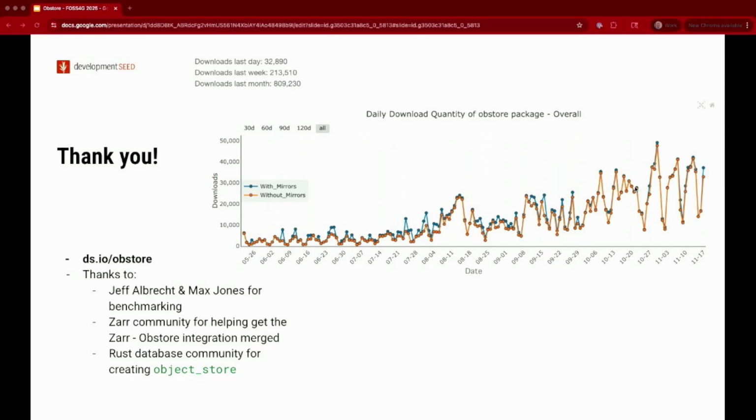I was wondering about data corruption, any validation in Obstore that's handling that, making sure that the data that is passed through is not corrupted. There's some validation at the HTTP level to ensure that the data is not corrupted via the HTTP process.